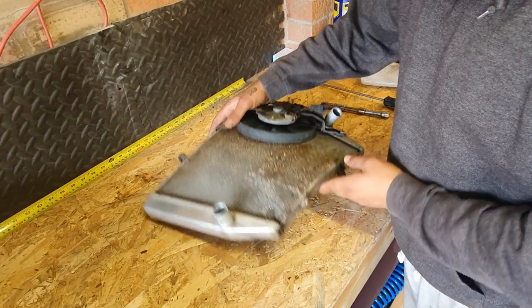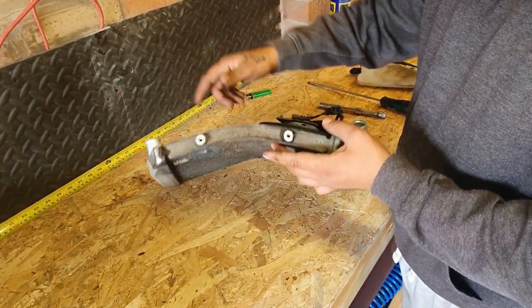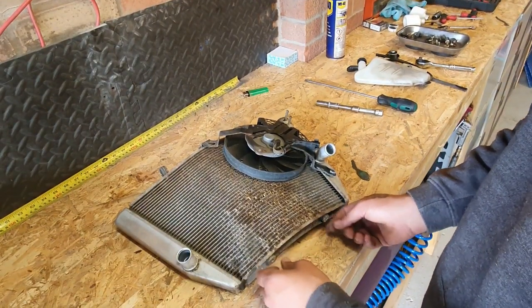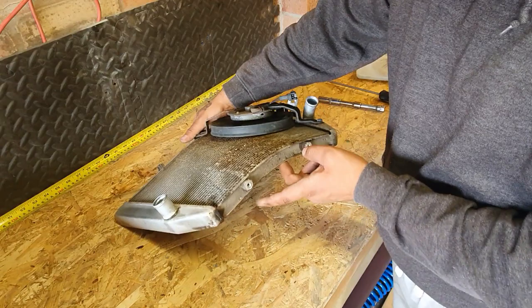Alright guys, one thing I forgot to mention is these two little bolts on the bottom. They are not easy to take off, but they have to come off, so I had to fiddle about for a few minutes and managed to get them off.